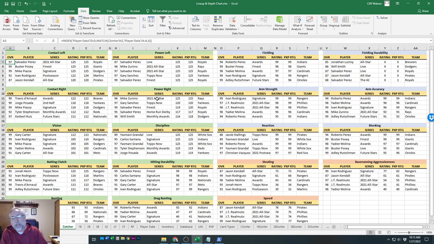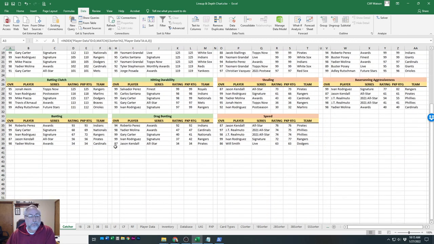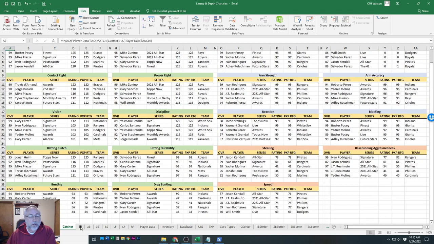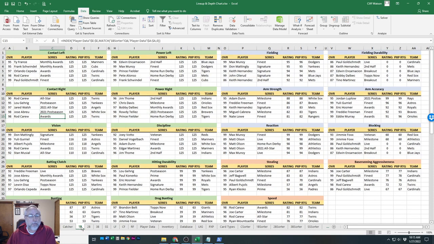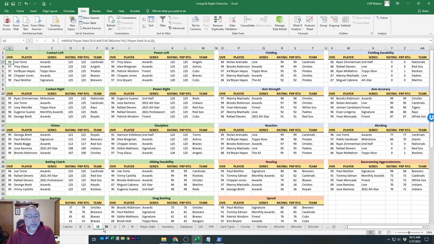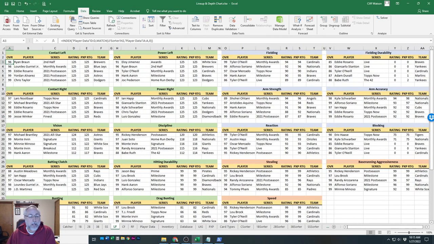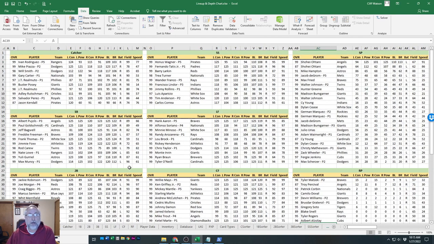I can look and see for which categories what my best players are, or the best cards I have for the category that I'm interested in. I've done this for all the infielding positions, all the fielding positions, and you can see that I have that data here. Then I have what I call my depth chart.